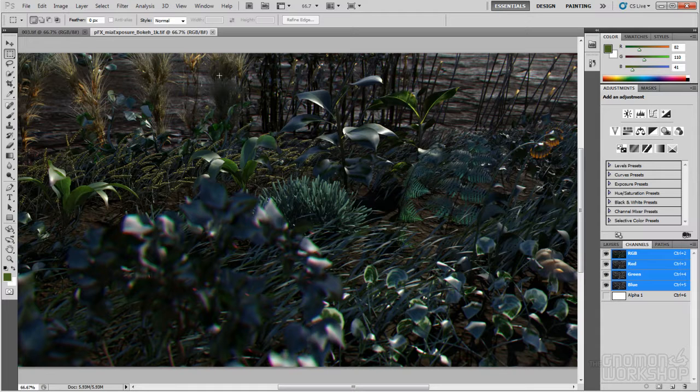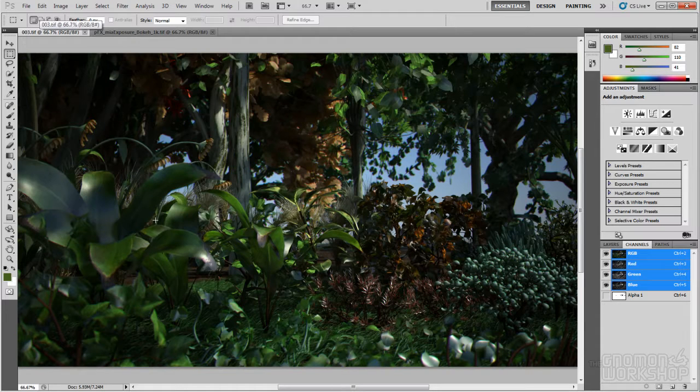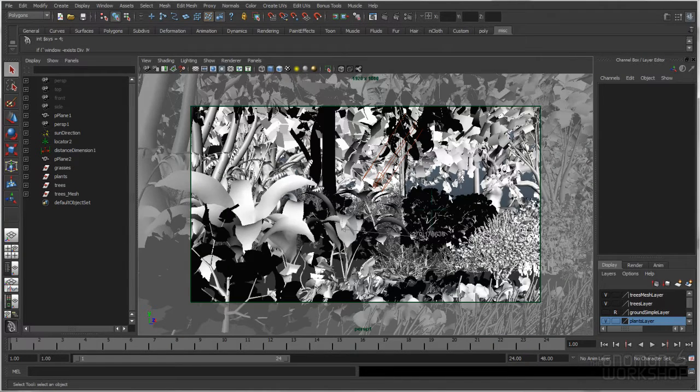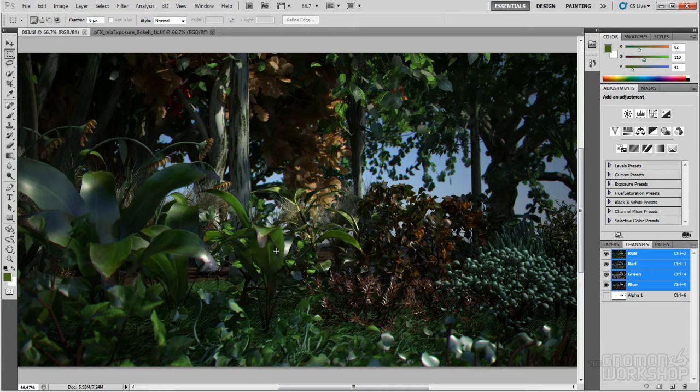So if I just jump to Photoshop, this is an image I showed earlier of just some of the standard paint effects plants, just rendered with some depth of field, but again, physical sun and sky. And then same thing, this is the scene we have open right now. So if I just go back to Maya and switch to the render cam, this is what the scene looks like through this perspective. Everything in here right now is paint effects, and just looking at Maya, we can see that we're getting relatively nice assets that we can use with different types of leaves, obviously some grass, some trees.